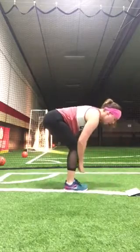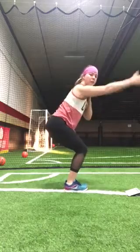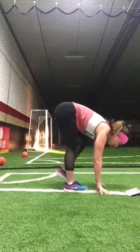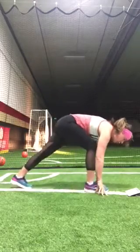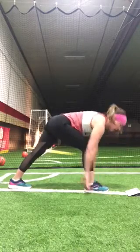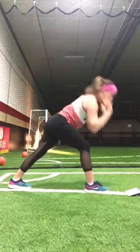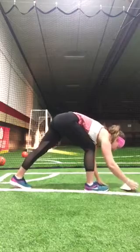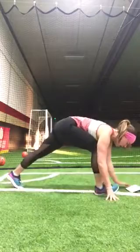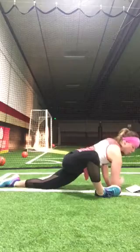Chair pose: big toes to touch, holding that chair, asking them to tuck the pelvis, shoulders relaxed, gaze up. Forward fold, plant hands, and then we're going to step the left leg back into warrior one — 45-degree diagonal with the back foot, inhale up, five breaths working on squaring the hips. Then exhale, plant the hands, walk to the center of the mat for wide-legged straddle forward fold, walk back to the top of the mat, come down into runner's lunge.